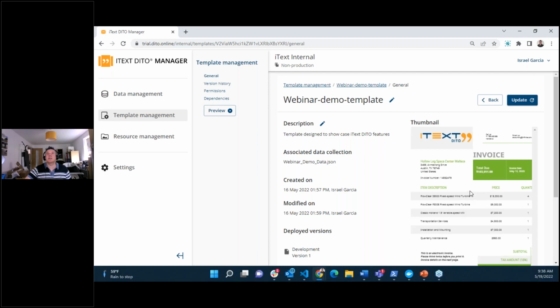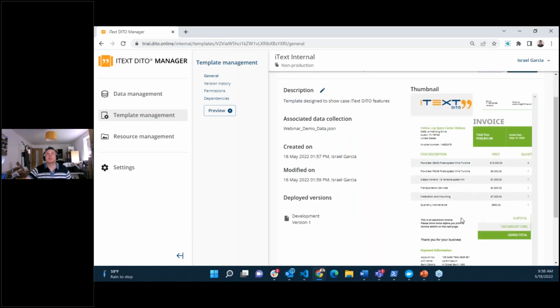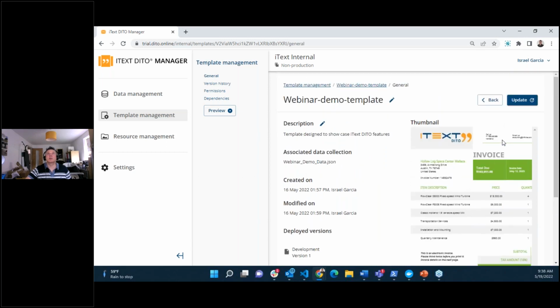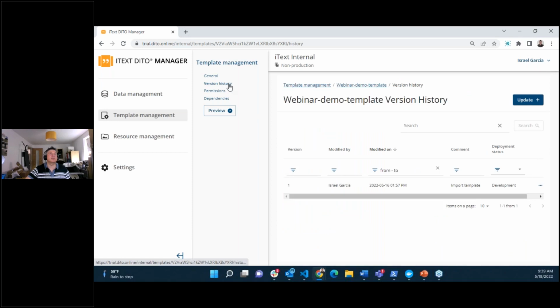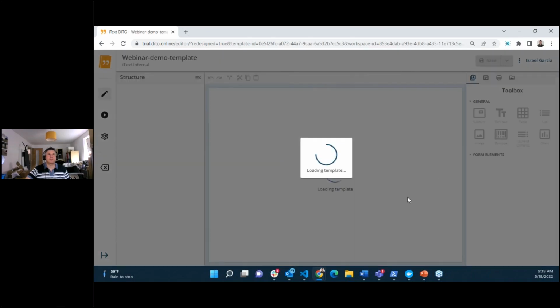Just to highlight, when you select the template, you get the preview on the thumbnail on the right hand side, so you can see what it looks like. You have a brief description, the name, all the associated data collections, when it was created, and different versions. If we go to the version history, you only have one, but we can update it just for the sake of it.